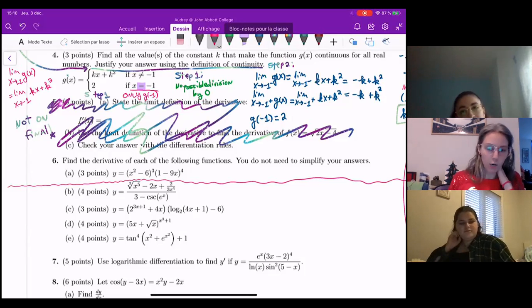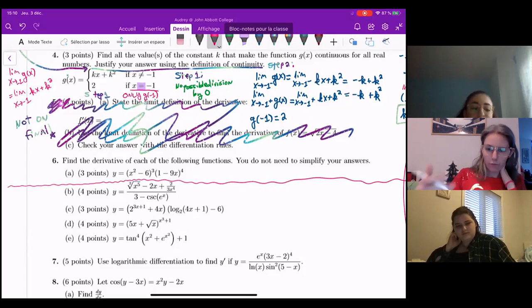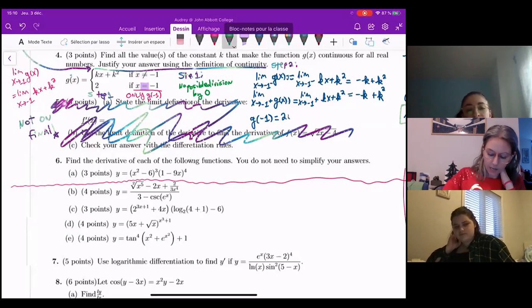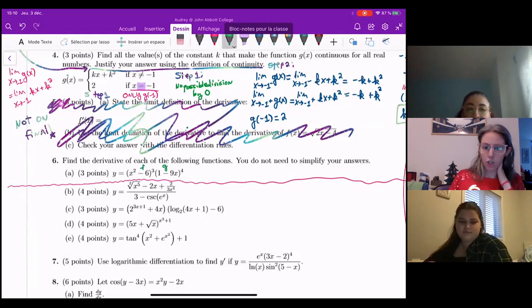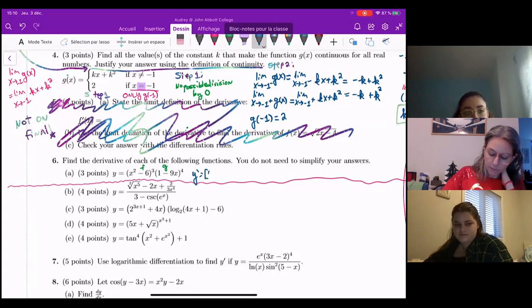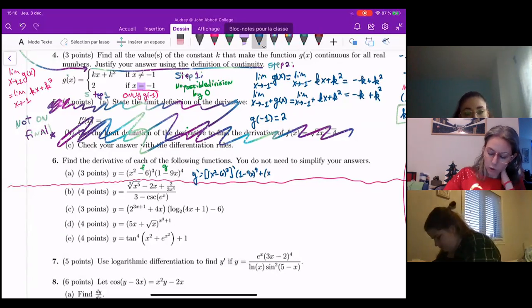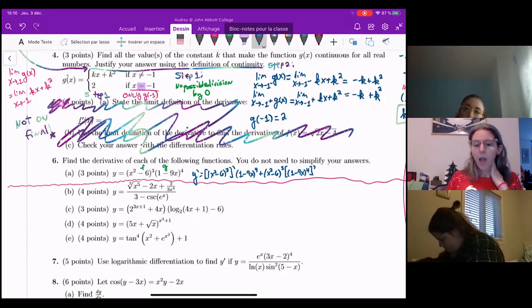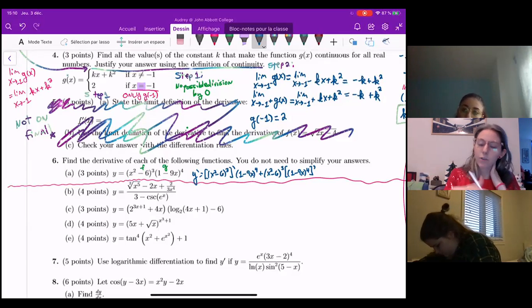And for sure there are chain rules in there, but I'm not starting off with the chain rule because I have 2 things multiplied together. So I have like an F times a G. So when I'm thinking of Y prime, basically I'm saying (x squared minus 6) cubed prime times (1 minus 9x to the 4th) plus (x squared minus 6) cubed times (1 minus 9x to the 4th) prime. And I just stuck it in my product rule. And at this point, the derivatives that I have left over in the product rule, those involve a chain rule.